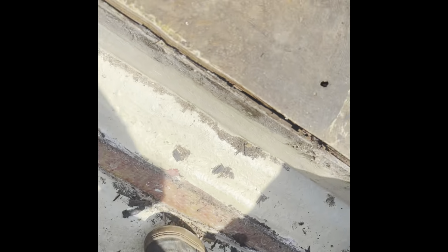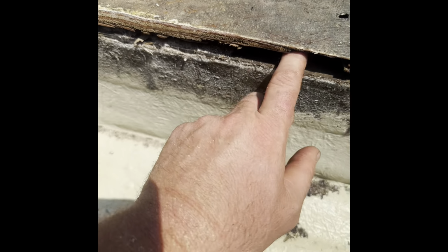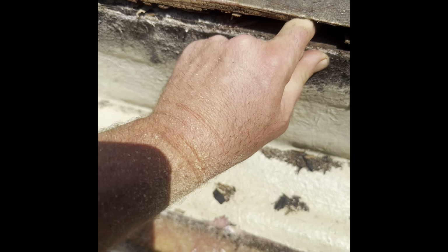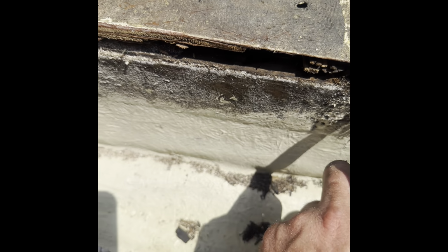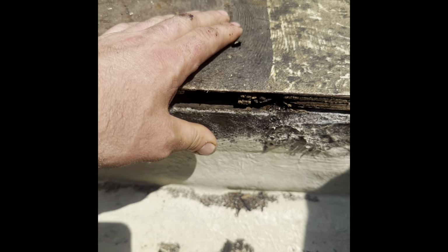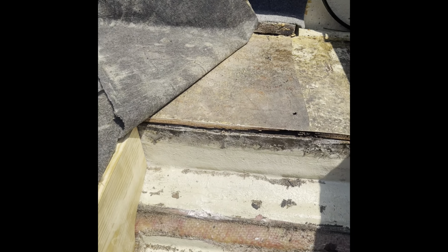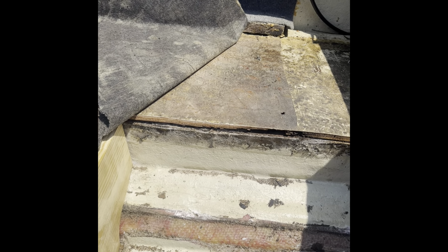I cut these back too. These were lipped over like this far. Don't know why. It kind of caused all this to rot out over here. There's a little rottage in here. See that under the fiberglass there? So I think, at least the top of this board's good, so what I'm gonna do is just jam a bunch of fiberglass in there and let it dry hard, and then I think that'll hold it nice, you know? For now, I'm not pulling the whole damn boat apart. Nah, not doing it. As long as I keep her dry, she'll last, you know?